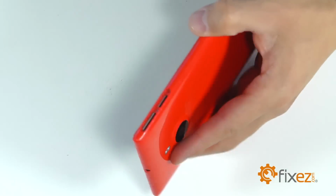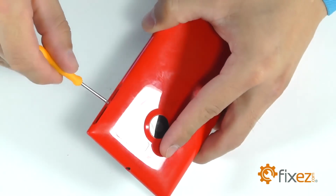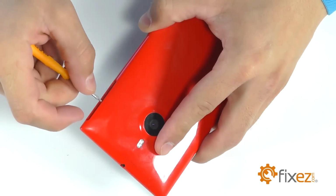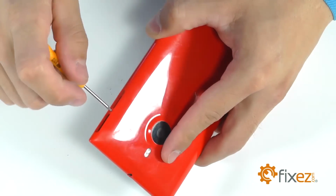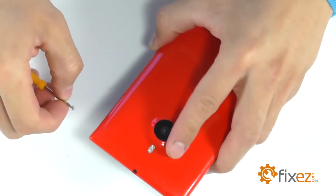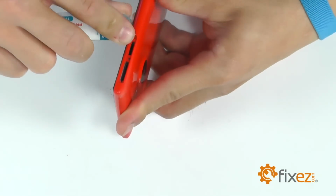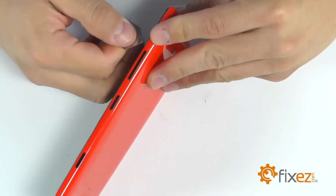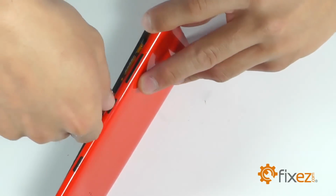We've got a single T2 Torx screw between the two slots. Yours might be covered up with a sticker. Let's go ahead and back this screw out to release the rear cover for removal. We're going to go in here with the pry tool and pop free the first of a series of clips, and then work our way around the perimeter of the phone until the rear cover is completely removed.